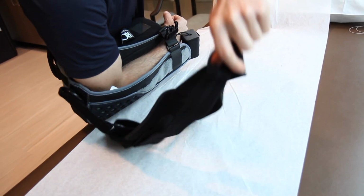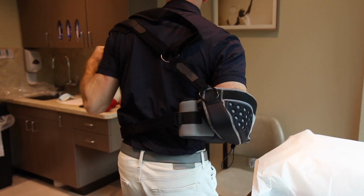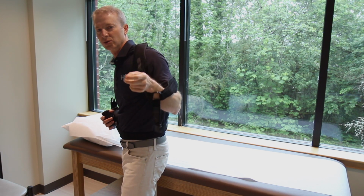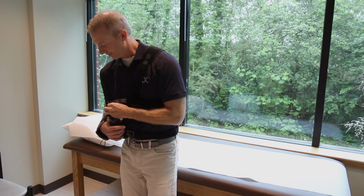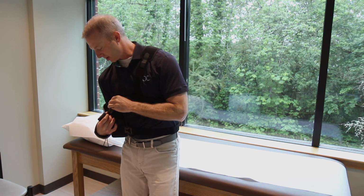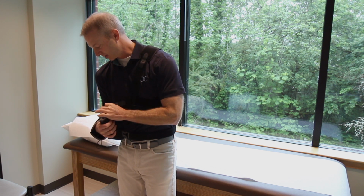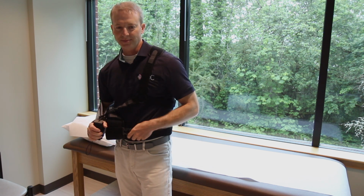And then reach over. Bring the strap over your shoulder, and then slide your hand up through the two straps, and then bring the buckle over and reconnect the buckle like that.